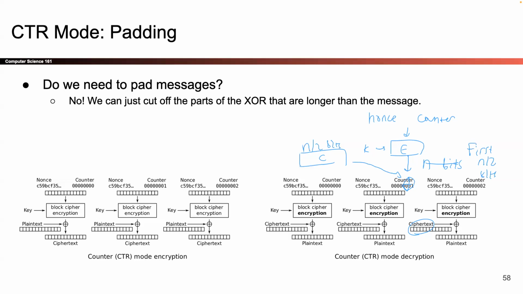So the way that we deal with padding in one-time pad, the way that we deal with padding in CTR mode, is we don't. All we have to do is throw away the parts of the pad that we don't need. And Alice and Bob can both do that. Okay, that's padding. So we don't need to actually add a bunch of extra bytes after our message to make sure it's the proper length. CTR mode works with any length, which is kind of nice.